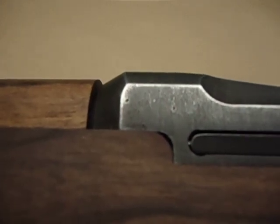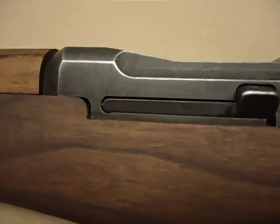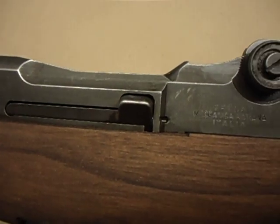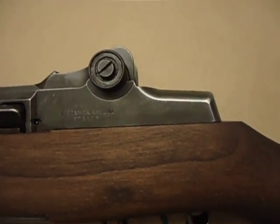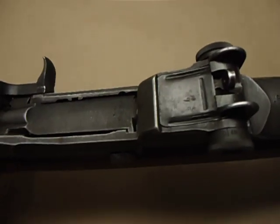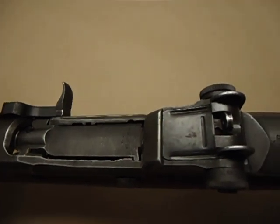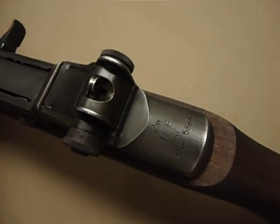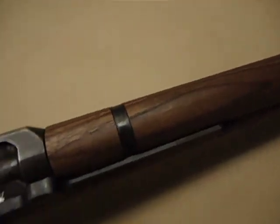So I will once again get this receiver annealed, because these are very hard. Now, I've never worked on a Breda, so I don't know what the Rockwell on a Breda is, but I know on a standard US Garand the Rockwell is usually between 60 and 65. So the specs actually call for 59 to 65. But Bredas, I don't know. I imagine they're similar. The government specs would be government specs no matter what.